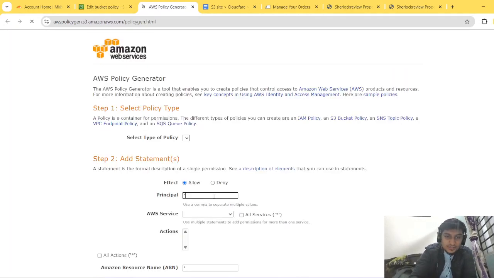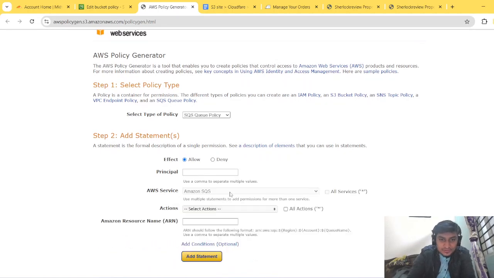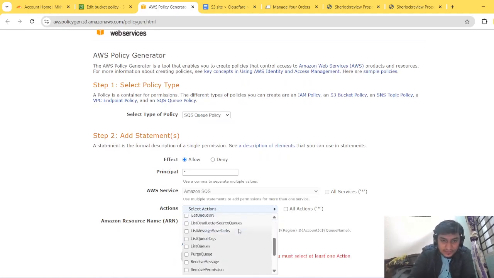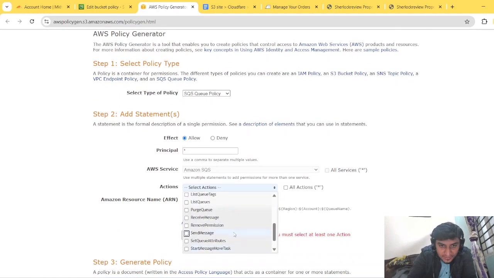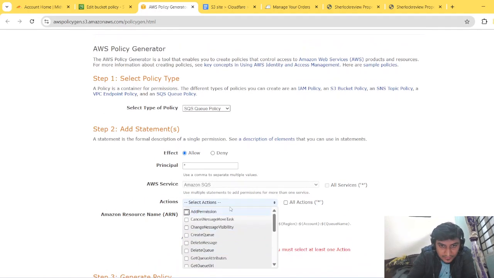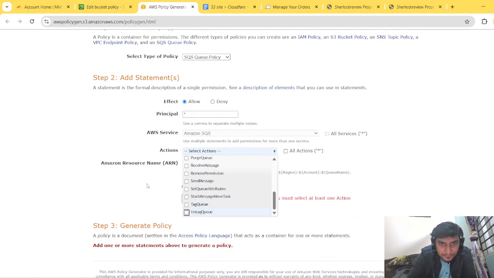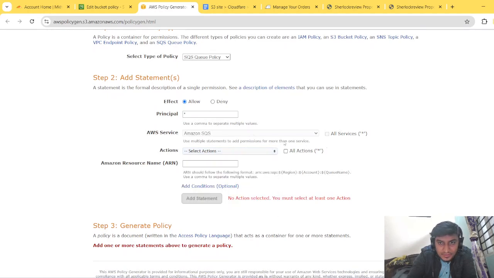Principal will be all here. AWS services, get, all will be the principal, and then here it will be get actions.